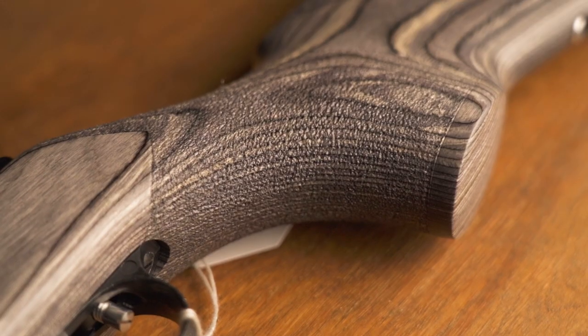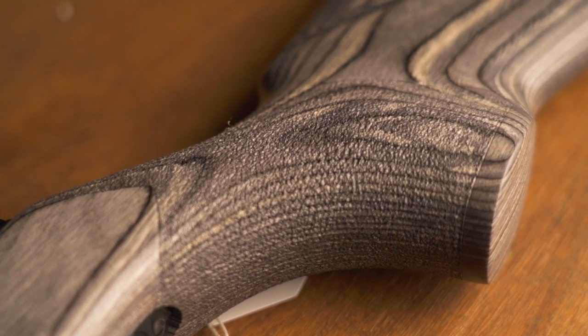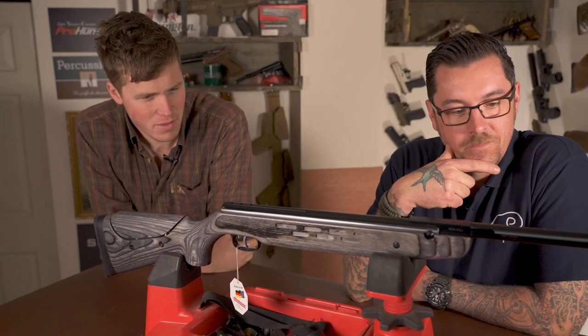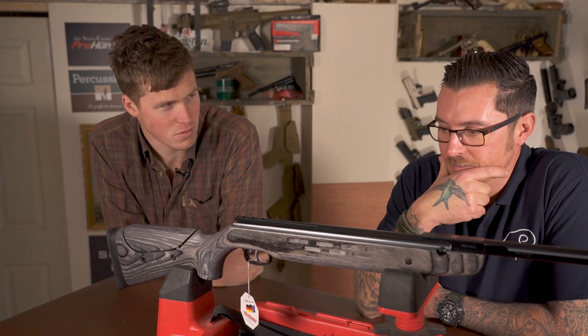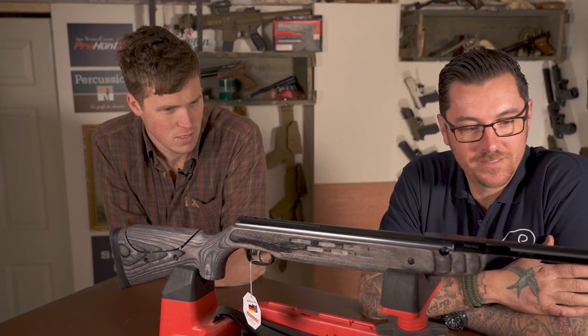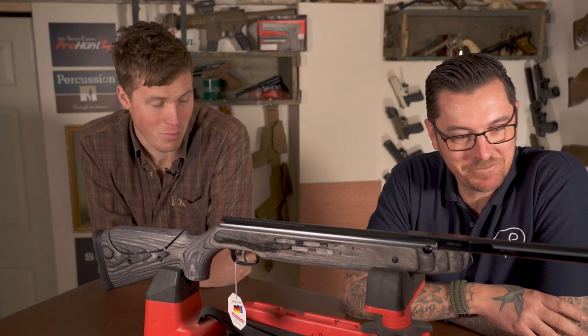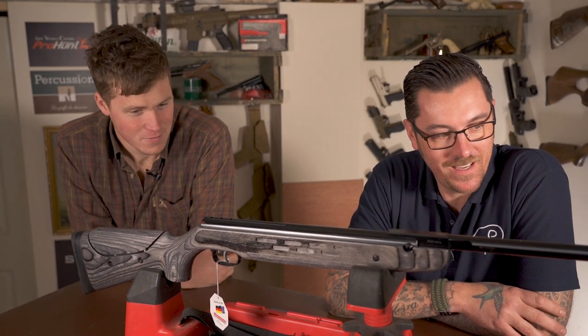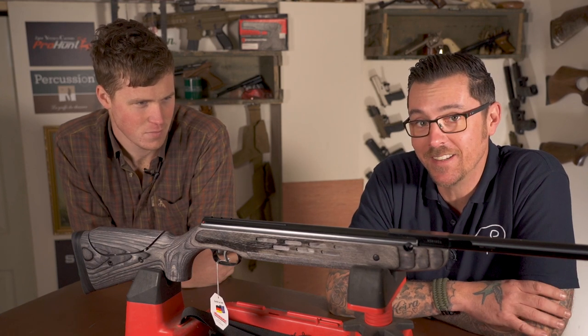Here we have it, the HW98 from Weihrauch. This is a laminate version, which is, I think, quite probably the most expensive break barrel springer on the market at the moment. But I can see why. It's probably one of the best looking and probably one of the best performing. And I know the price of this gun, and I wouldn't be against paying it.